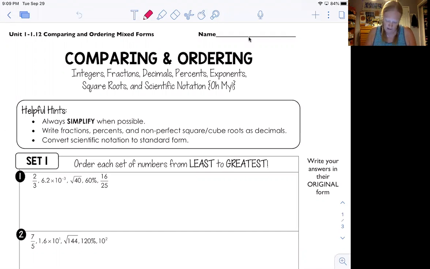So the easiest way to do that is to simplify anything when possible. So turn square roots into the estimated number, turn fractions, like reduce fractions. We're basically going to turn everything into decimals. So write fractions, percents, and non-perfect square cube roots as decimals. Don't worry about cube roots. I crossed those off. We aren't going to do those. So we're going to convert everything to a decimal and then we're going to compare them. If it's in scientific notation, put it in standard form, which will end up being a decimal probably. So when you write your answers, we're going to order them from least to greatest. So from small to big. And we're going to write our answers in their original form. So we're going to convert them so we can tell them apart and then order them. And then we're going to rewrite them in their correct order and the way that they were written originally.